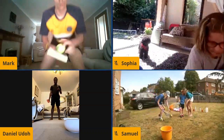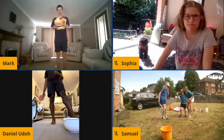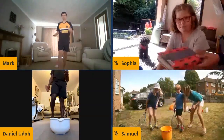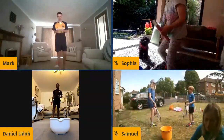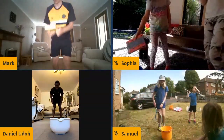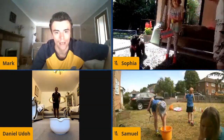Okay, so progressing on, we're going to now try to hit the ball up, starting with our 2 hands. We're just going to try to, can we keep nice and still be able to hit the ball up? And if you're feeling confident, so part of the session objective, confident and ambitious, you can try to walk and progress and drop it into the bucket. Okay, so let's see how we all get on at home.